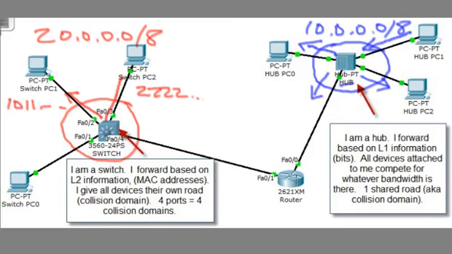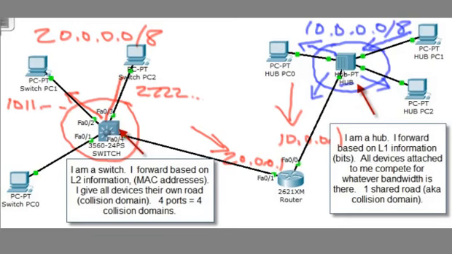This router, by the way, is the magical device that understands how to make forwarding decisions based on layer 3 addresses. Because it belongs to this broadcast domain, and we've given it an IP address of 10.0.0.1 over here, and an address of 20.0.0.1 over here, if all these PCs use it as a default gateway, and all these PCs use it as a default gateway, and it knows how to forward traffic between those 2 subnets, or those 2 networks, that would be its job in life. Now, routers never forward broadcasts. So the broadcast domain ends at the edge of a router. It'll receive broadcasts from this domain, but it'll never propagate them.